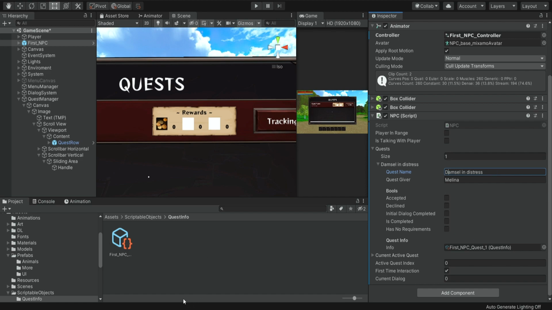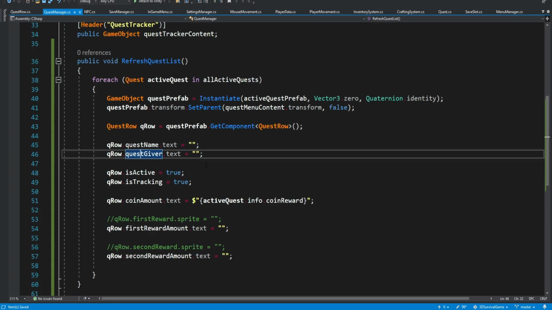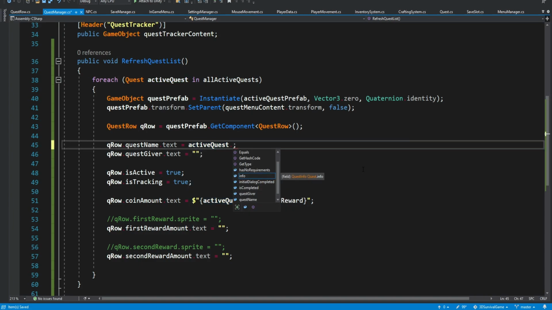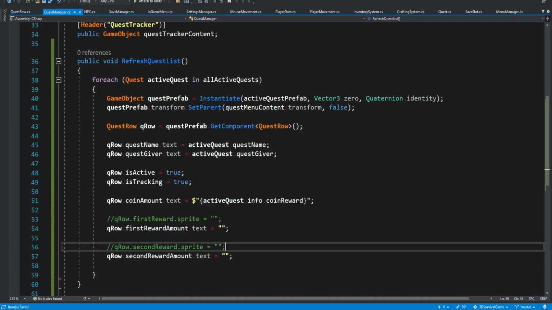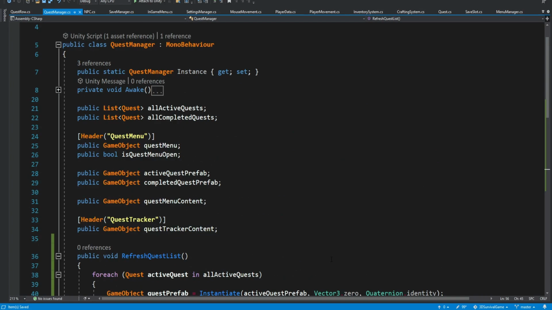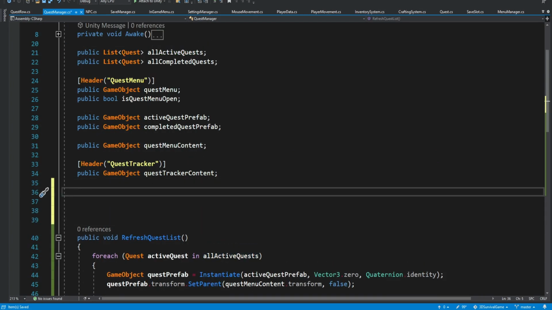And now that we have this over here, we can also go back inside our quest manager and access this. So active quest, quest name, and active quest, quest giver. Now, it's not enough to have this refresh quest list method because we also want to actually add a quest to this list. So we're going to have a method.